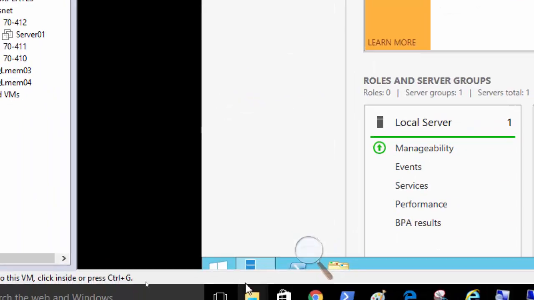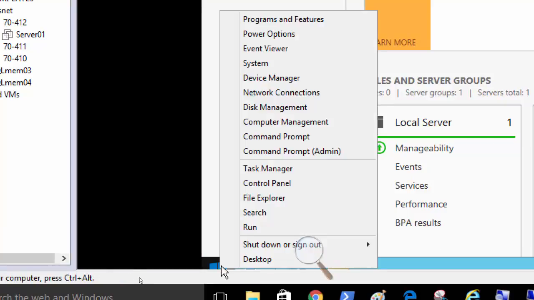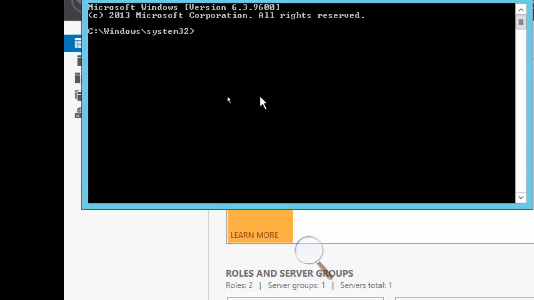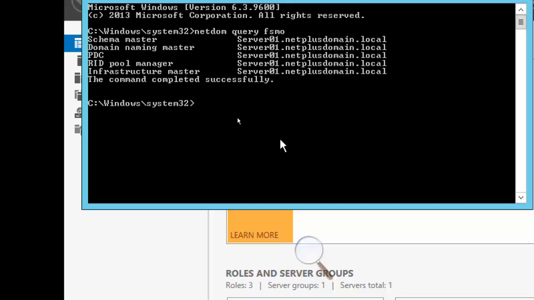If I go there, right click and open command prompt as admin, press yes, and run netdom query FSMO, it has to be run on the domain controller, not on a member server. In my case it is server1.netplus.domain. I think in everyone's case: schema master, domain naming master, PDC, RID pool, infrastructure master.